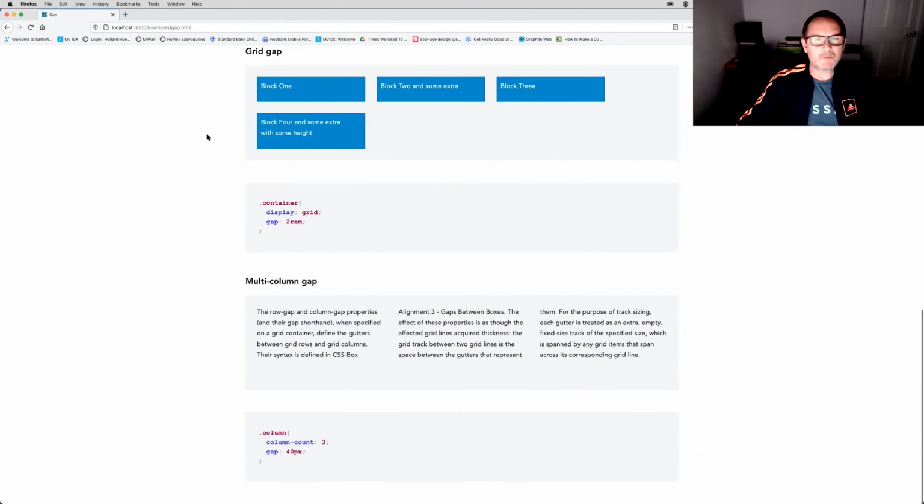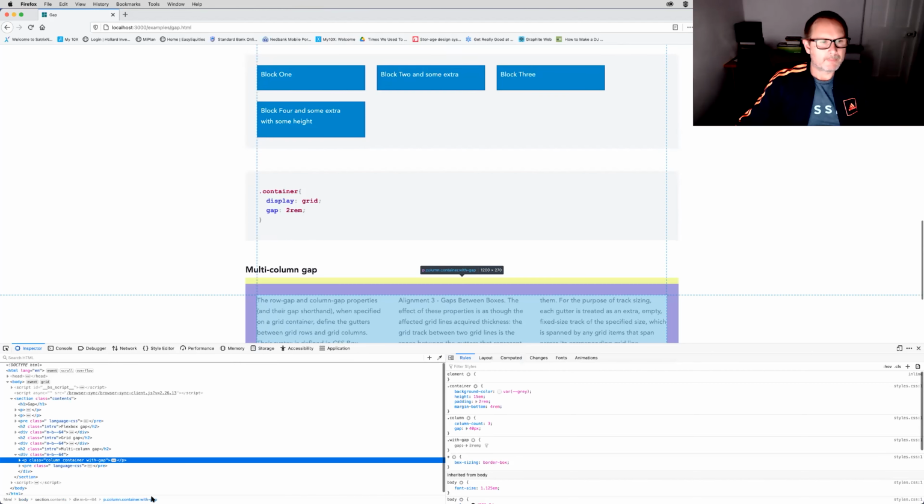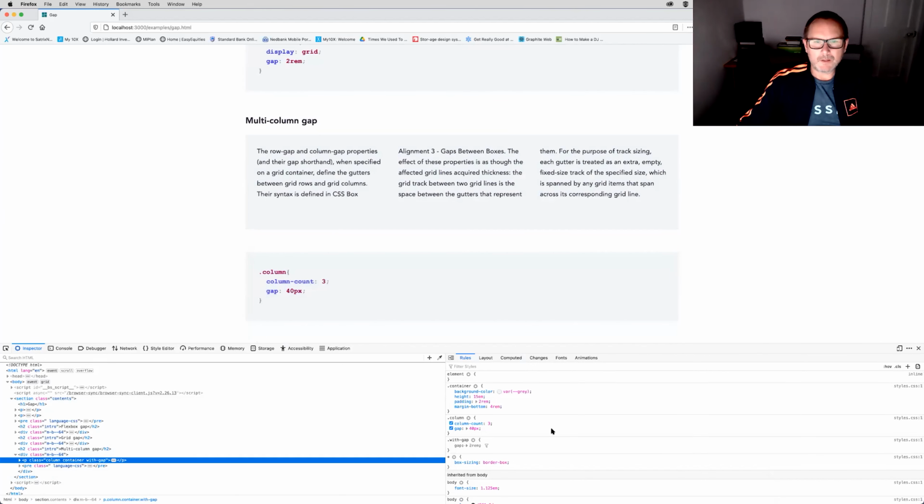Now, something else that we can use gap with is CSS columns. CSS columns are really great, especially for text, and I think they get really ignored a lot. People don't really use them much that I see. But we can create our columns very, very simply, just column-count 3.